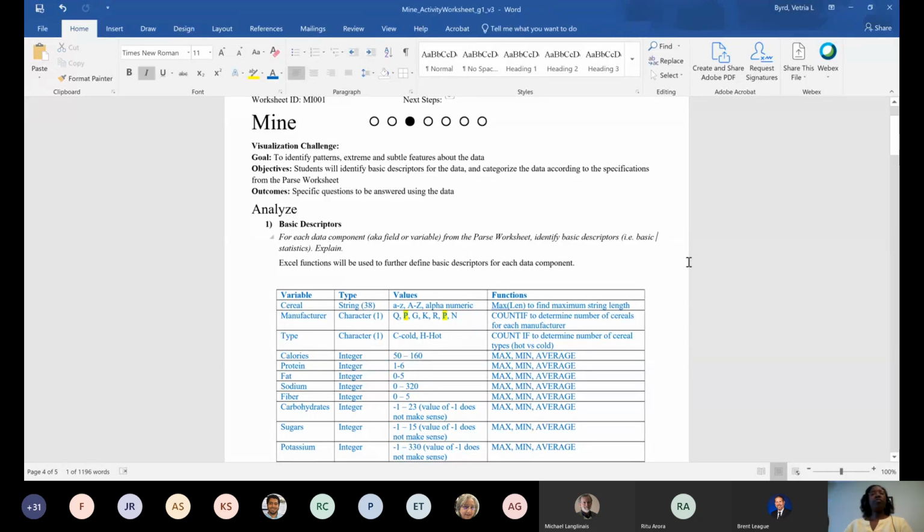Always, always, always look at the data set before you begin. A cursory look just to see what's in there, see what pops out at you. In the case of the manufacturers, I did not notice that there were 2 manufacturers that shared the same letter, the letter P. So again, that was something that you need to make sure you're aware of before we get to the visualization stage.